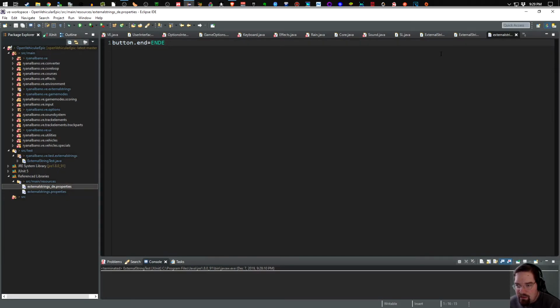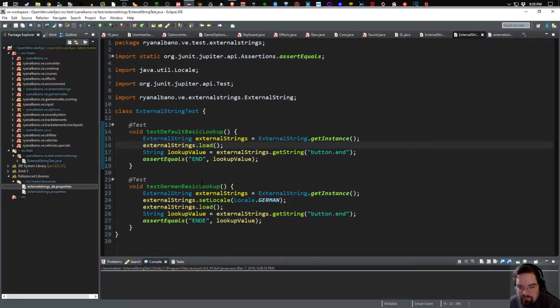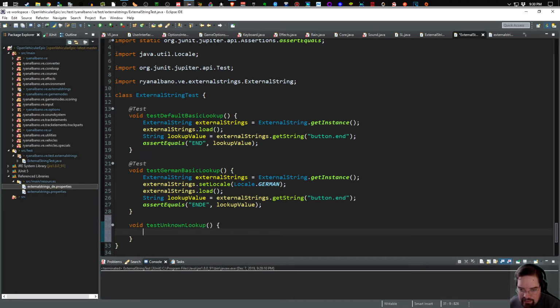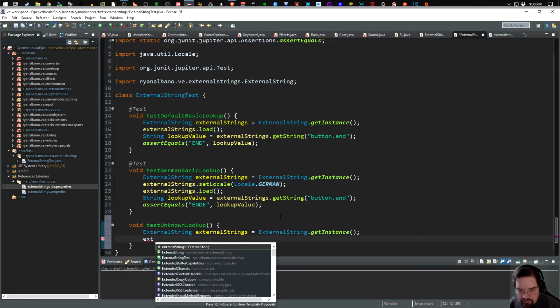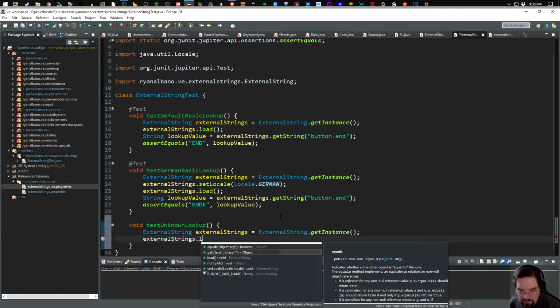If I then call, and in fact, this is a good test. If I go in here and say, let's try void test unknown lookup. So if I try to look up something that doesn't exist, external strings equals this, get instance, external strings dot load.